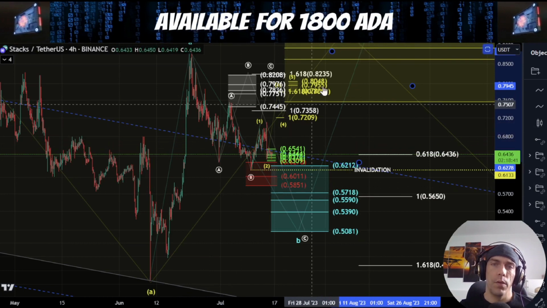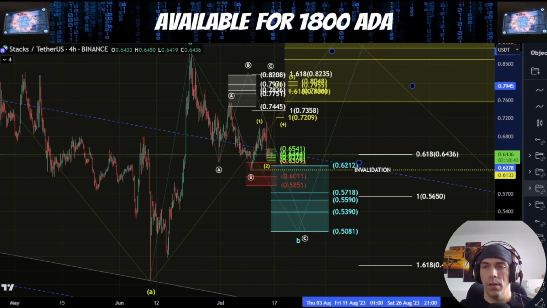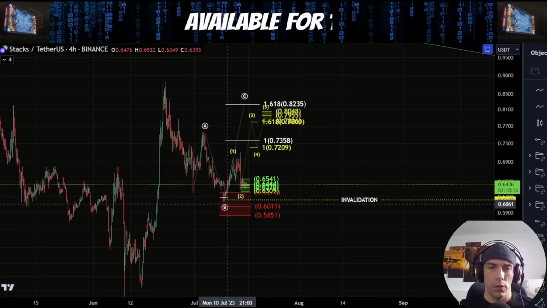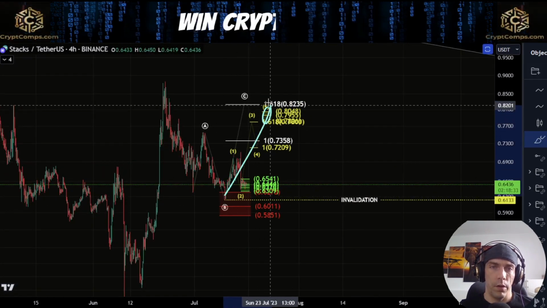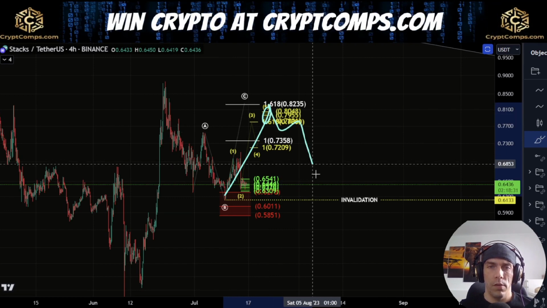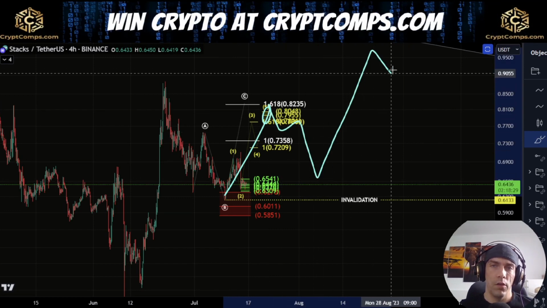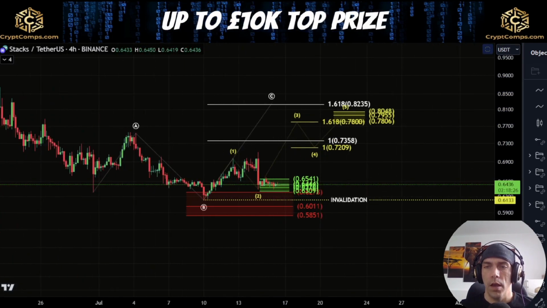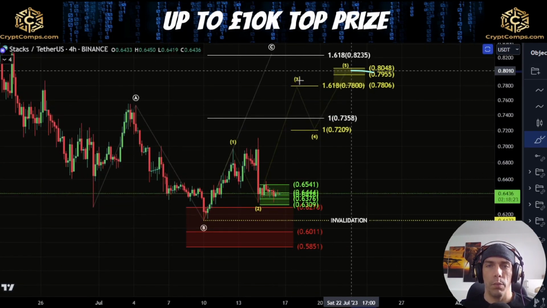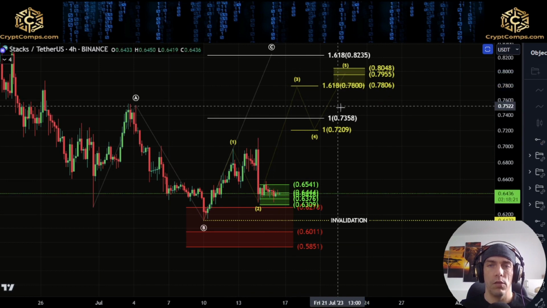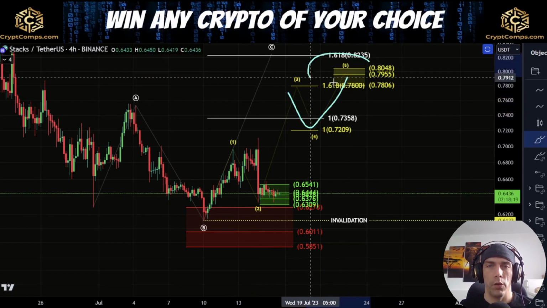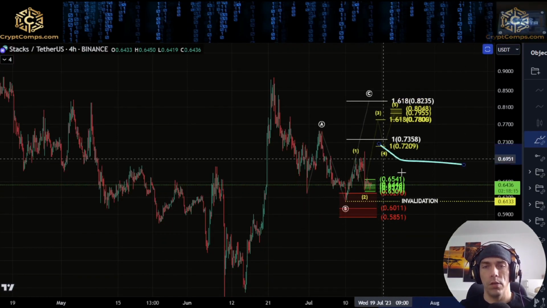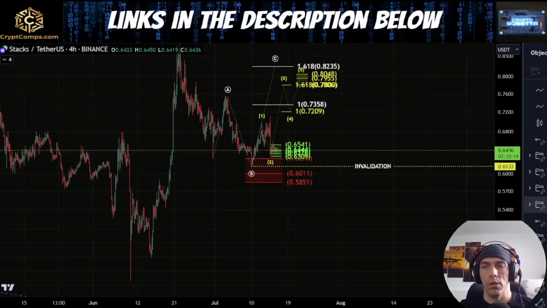If we do see a 5-wave move to the upside develop here, this could align with the idea of us having a bullish count here. So if we do have this develop as a 5-wave structure up here, if we only see 3 waves down, we could potentially be setting up for that bullish count. So going to be keeping an eye on this. Like I said, we need to move up past the 78 cent region, then get an additional fourth and a fifth. We need to start to see good structure here. Otherwise, I think it's more likely that we're still going to see some continuation to the downside.